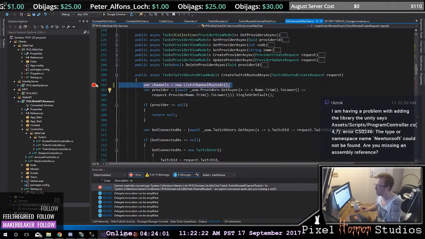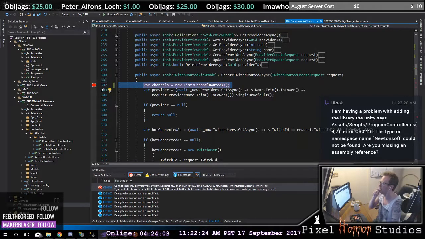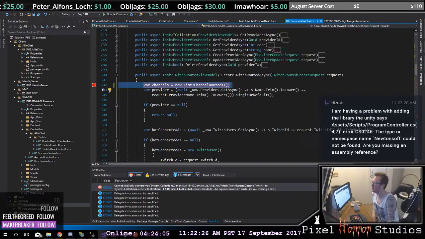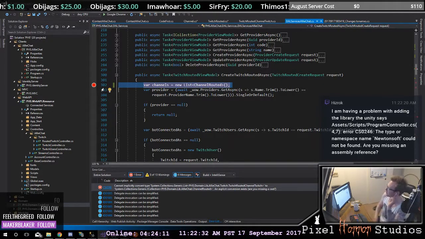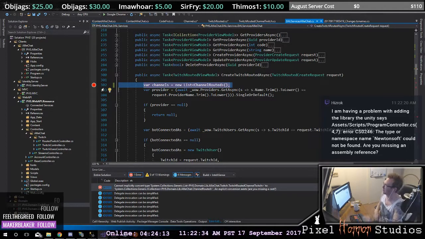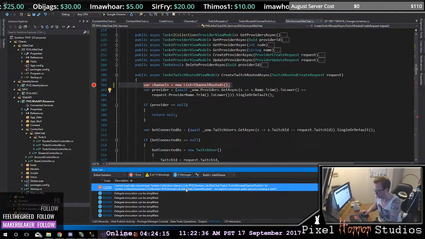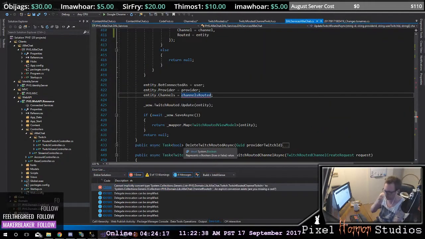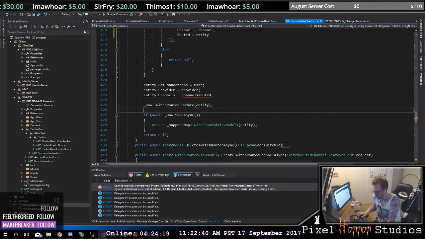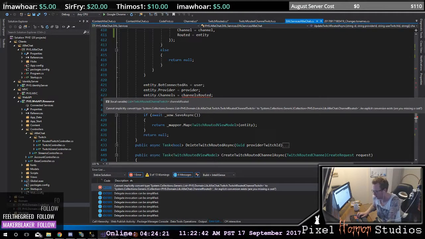Okay. I do use Unity. We have no problem with that in the library. The Unity says program controllers, the namespace Unionsoft cannot be found. Yeah, you got to make sure that you add it from the NuGet Package Manager Console. And also, I'm not sure if you have the high enough framework in Unity to make sure that you can support it. So you'll have to double check all that.